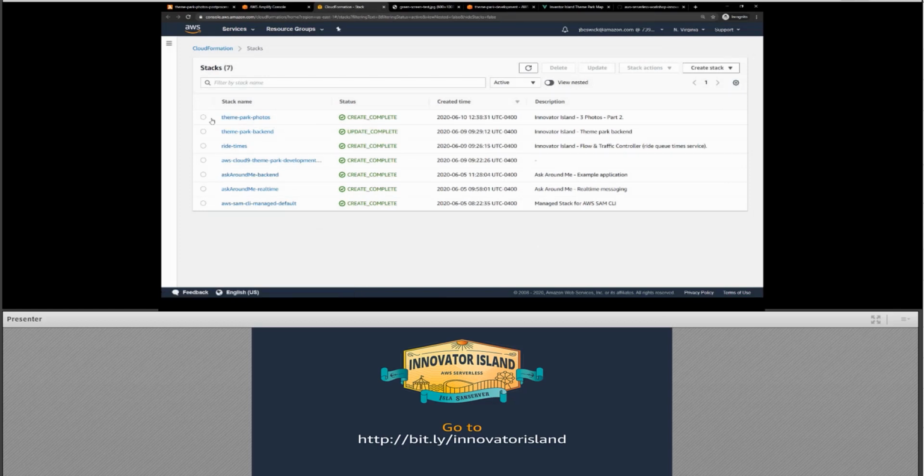So if you want to take one of these down, all you would do is select the deployment and click on delete, and that will delete the stack. If you have anything like objects in S3 buckets, you'll need to delete those first before you delete the stack. But then if you want to redeploy a stack from the beginning, that's how you would do it. Simply delete the stack here, and then rerun your SAM package and deploy commands.